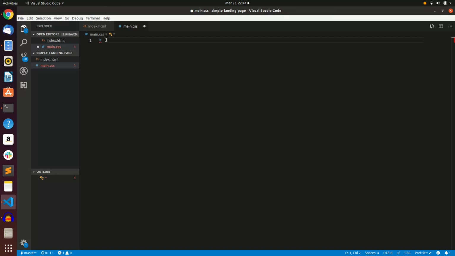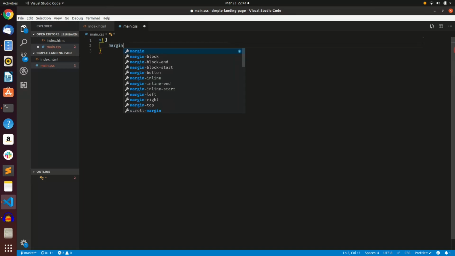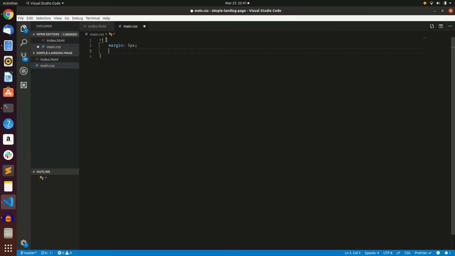The next thing you're going to do is select your curly braces and give yourself an extra line. We're going to set an overall margin of 5 pixels. And then we're going to set overall padding of 0. And this just gives us our own slate. If you do prefer this, you can definitely add it, but you don't have to. It's not necessary to the project as a whole, but usually, when you're creating your own project and you like to have a bit more control over your working slate, this gives you the ability to do that.